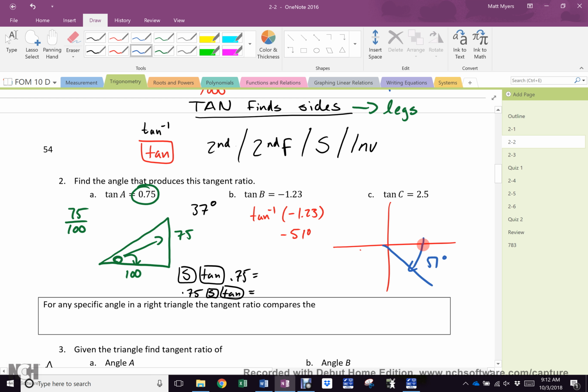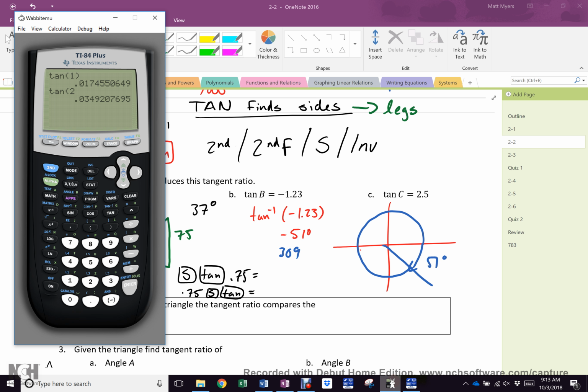So this part is 51 degrees, right? And how far is it all the way around to here? Those are quarters too, right? It would be 360 minus 51, right? Those are quadrants. Yes. So this is 309, right? 309. Because 360 is all the way around, but I went down 51. Cool?